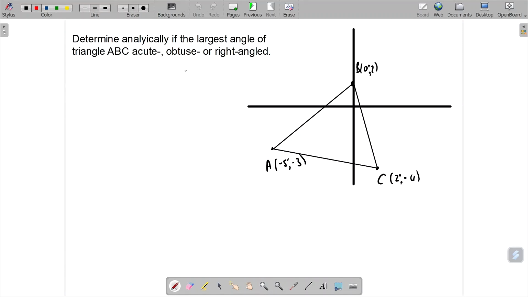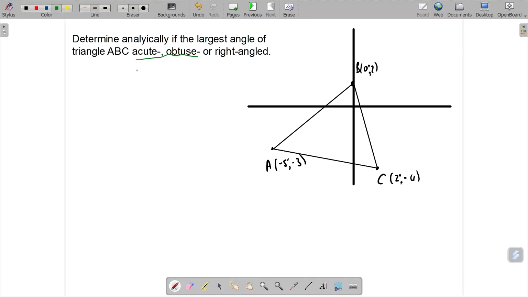Now, what I'm going to choose to do here is, I could choose to use gradients. Gradients would tell me if this thing was right angled. We know that if things are right angled, the product of the gradients will be minus 1. Alternatively, the two gradients are negative reciprocals of one another. But that doesn't tell me if they are acute or obtuse angled. And the key there possibly is to look at Pythagoras. Pythagoras tells you when something is right angled, but those of you who have played around with Pythagoras know that it can also be expanded to tell you if things are acute or obtuse. So the hint here is actually in the question that we should probably be looking at Pythagoras.